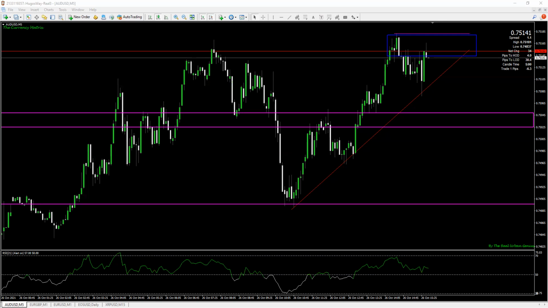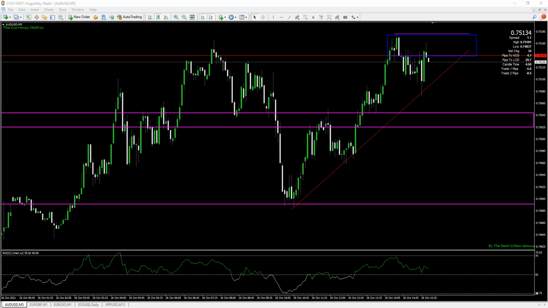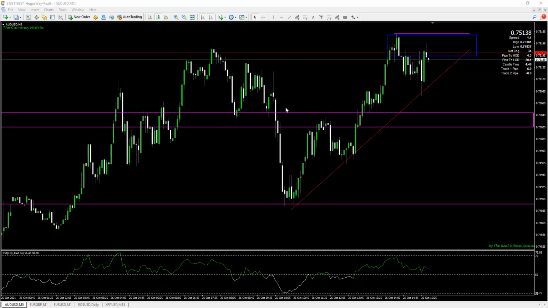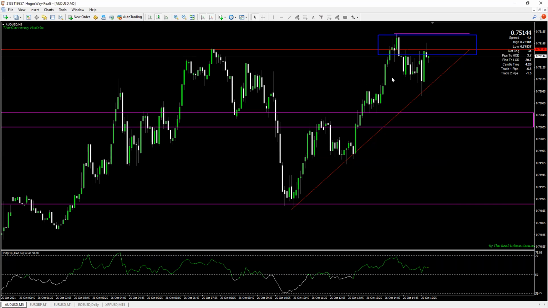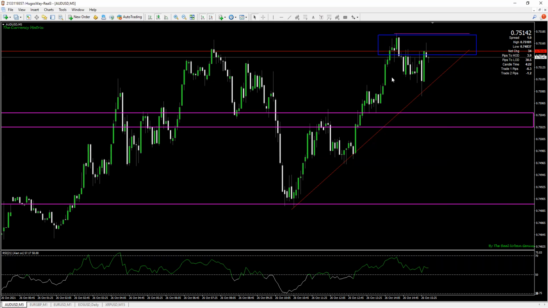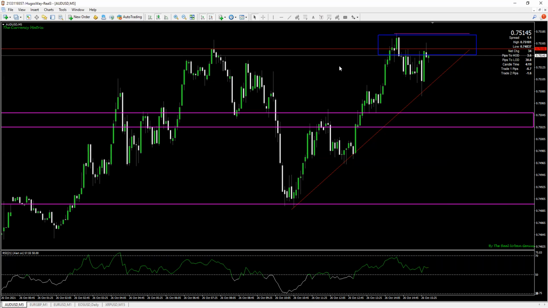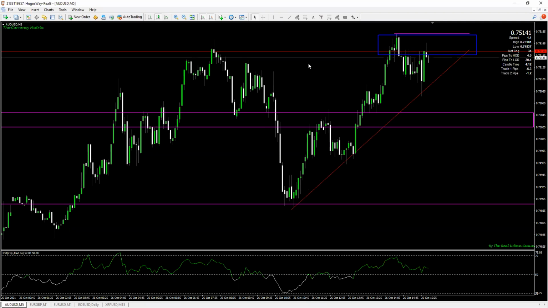So I'm actually going to enter another sell position right here. All right, I just entered another sell position on the Aussie USD. I also am going to enter 30-minute binary trades in just a moment. 30-minute sell binaries on Aussie USD. I'll let you know when I pull the trigger. So right now in this particular zone, we're setting the high of the day and the high of the week. And ultimately, that's why I've entered this sell position here.